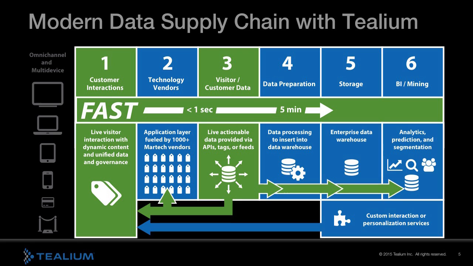So there's a way of taking the data, taking action on the data, and you can see that green arrow under column 3 there is that on that live actionable data, you can feed that back to the site for customer interaction, and you can feed that back to the technology vendors, so that way everybody's on the same page. Your Google and your Site Catalyst reports say the same thing, right? They're on the same page. And the marketing efforts and the email initiatives, everything is on track and in line, because you're dealing with a single source of data. That's what Tealium wants to be, is that single source.